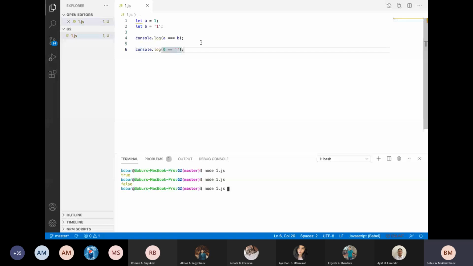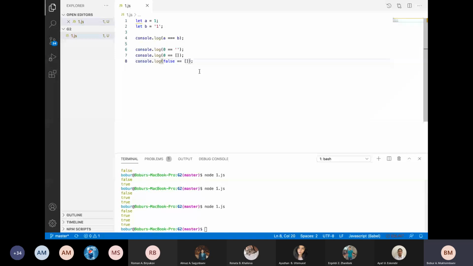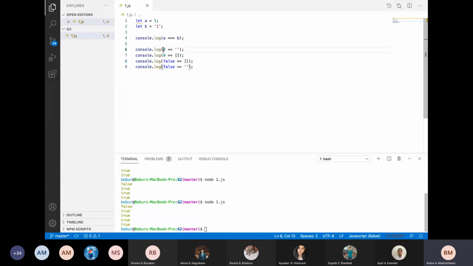The same thing for the empty list, which is also true. So we have different types of objects and data values, but the comparison gives us true.